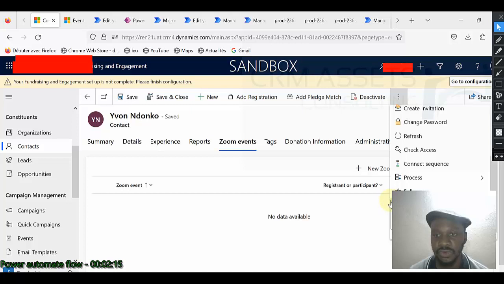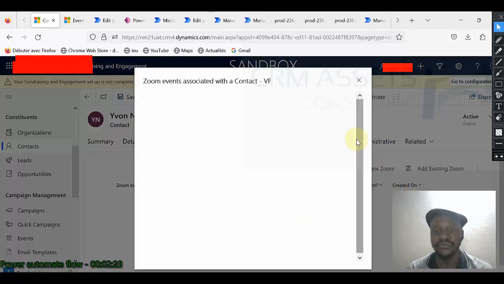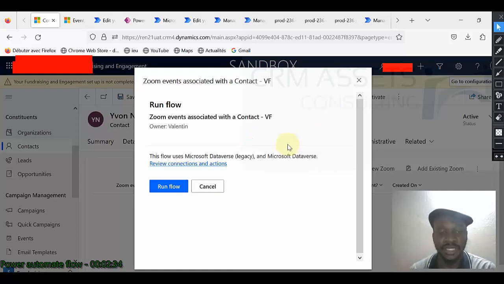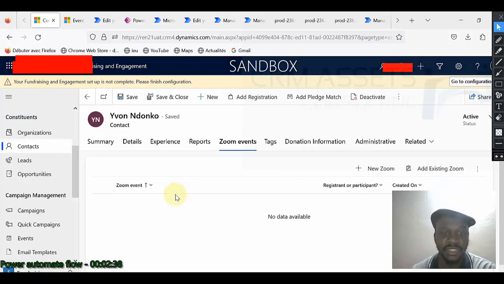flow. Okay, contact expertise, Zoom event associated with the contact. So this is the correct flow. When I run this flow, the system will go and retrieve all the Zoom events the contact has participated in. In this case, it is only one event.